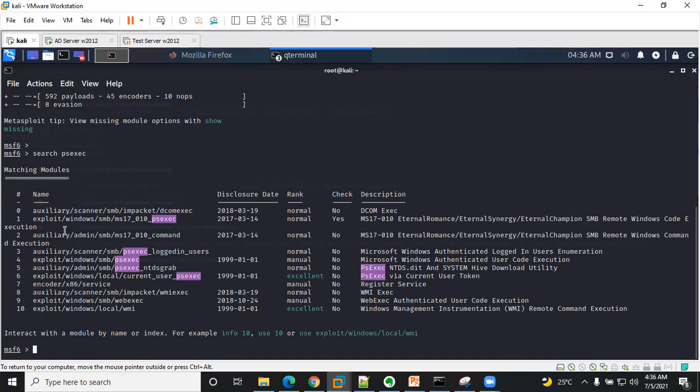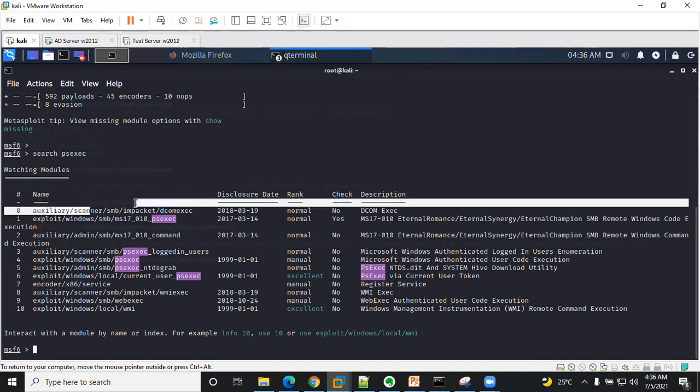For this, we are going to be using SMB, because we have the SMB protocol open. Ports 139, 135 and 445 are open.